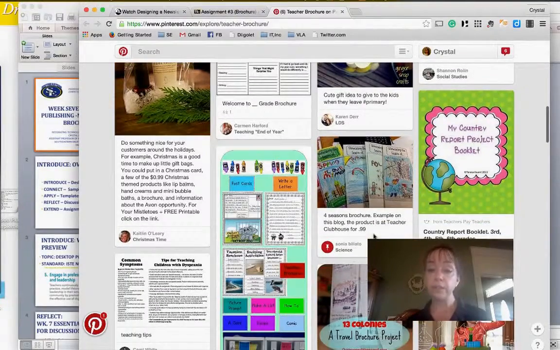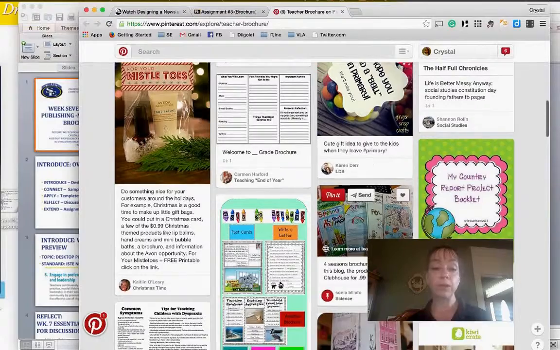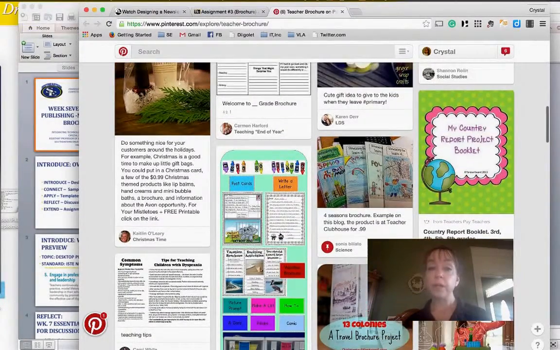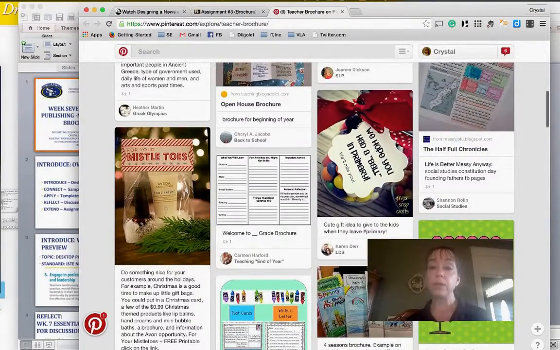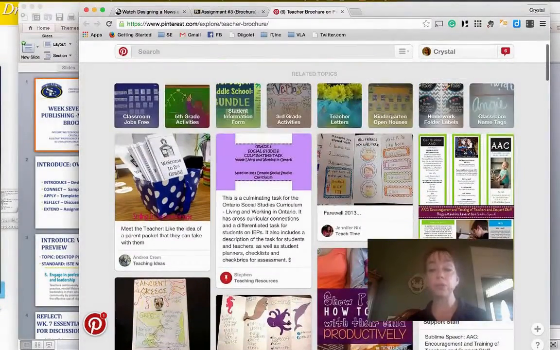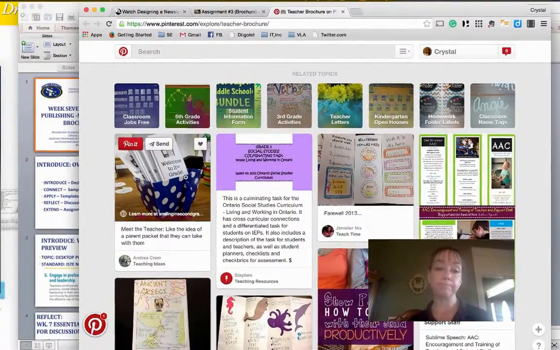Here are seasons brochures, okay? So take some time and go through them. Here's one on health. All right. Really kind of look through these different samples here and see what works for you, and you can certainly use them as a sample for your assignment. So if you want to pick one of these themes, go ahead and feel free to do that. Okay.